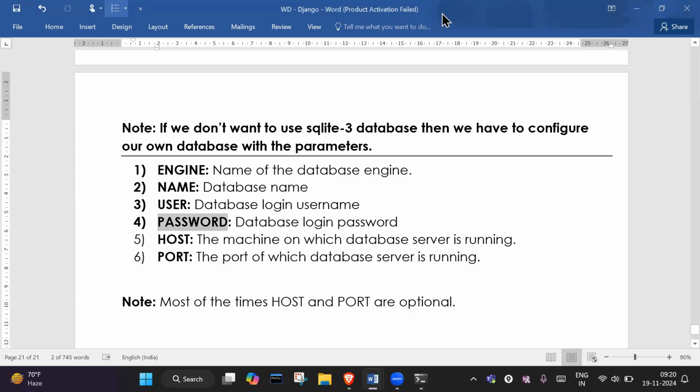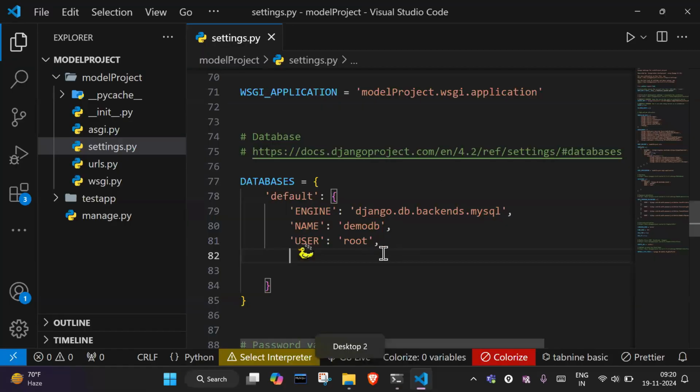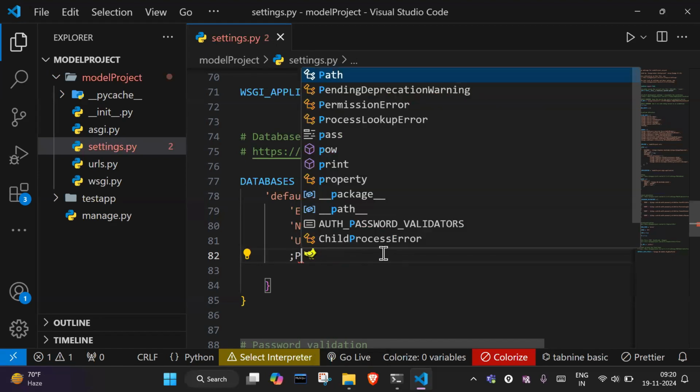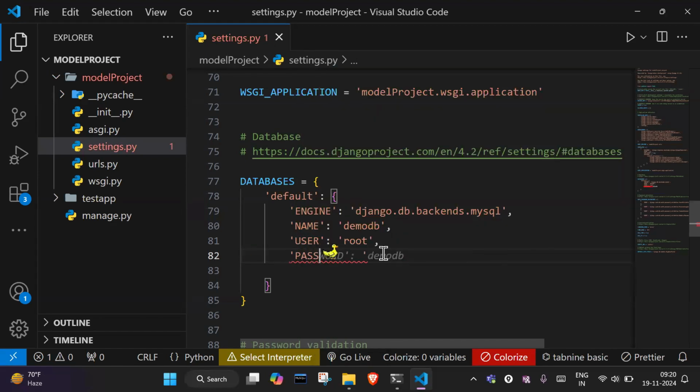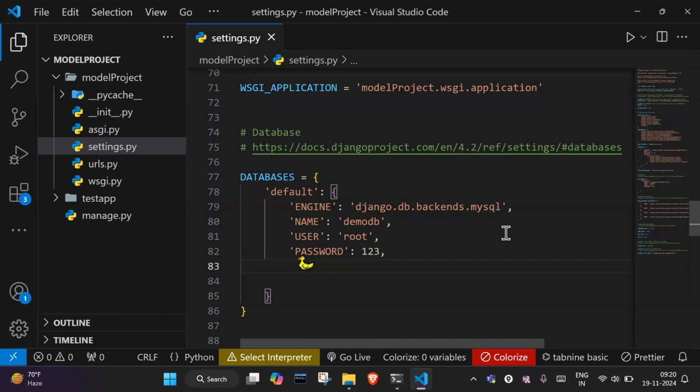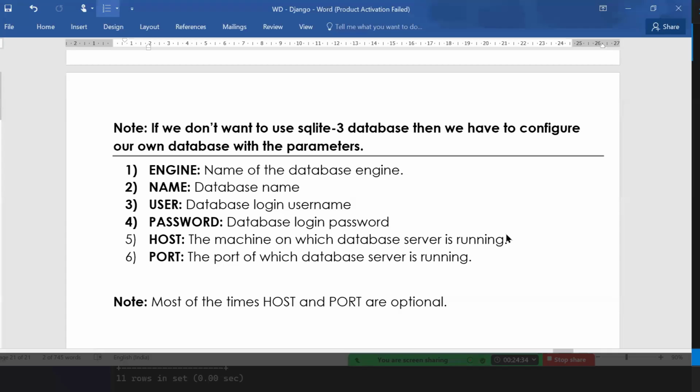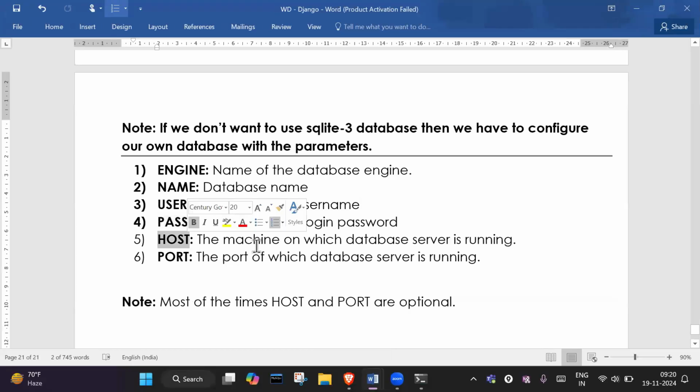So I will give the password. Let's create the password parameter. In password I will type 123. So this is my password, which is 123. Now I will write host. Next is host. Which host?